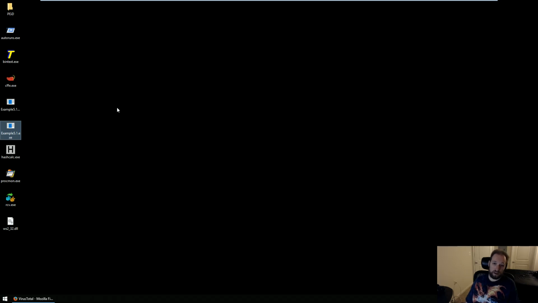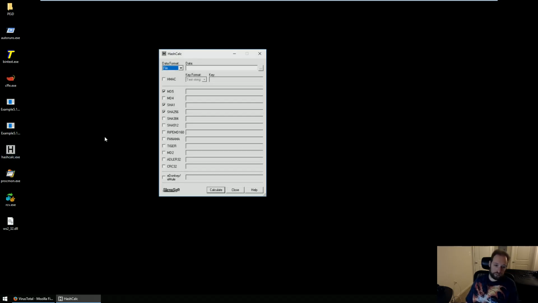So in order to do that, I first need to get the hash of the file. I need a common search term to use, because a file can be renamed. So to do that, I've got this tool here called Calc, which is a very nice tool, standalone exe, no installation required, and I can generate what types of hashes I want. And then all I have to do is simply drag the file into here, and I have a hash. So I'm going to use the MD5 hash simply enough and search 2 things.